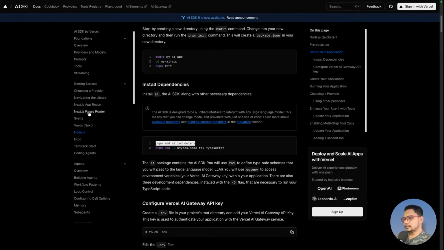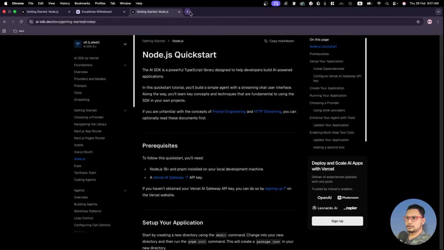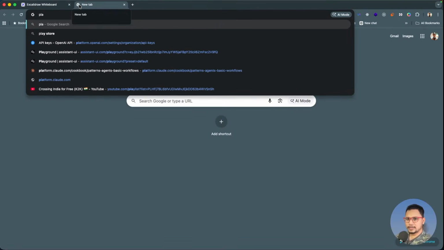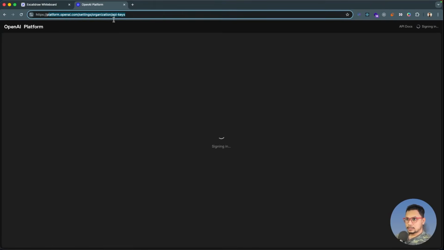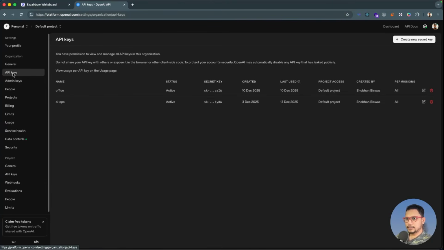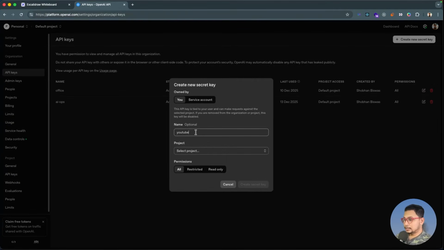To do that, the first thing is you need to go to this website, platform.openai. If you want to go with Claude, you can do that as well. Inside settings, organization, there is a thing called API keys. You can see I currently have multiple API keys, and let's create a new one. This is secret, okay?